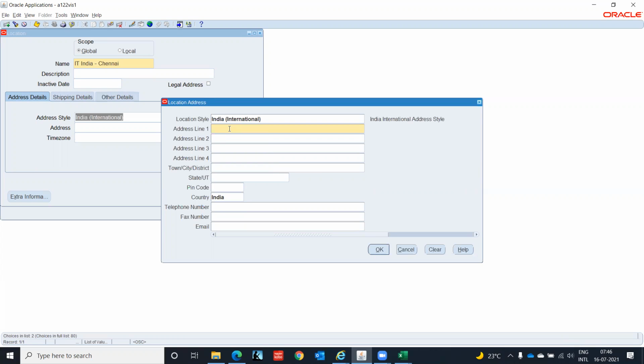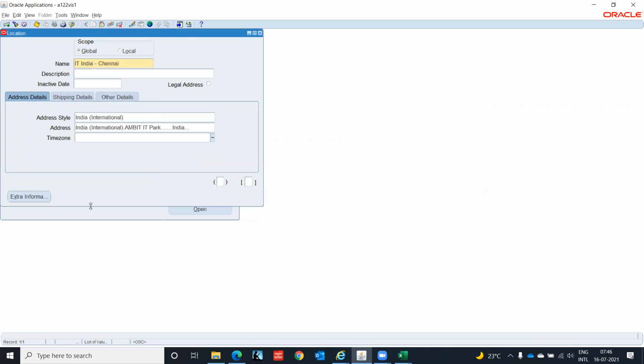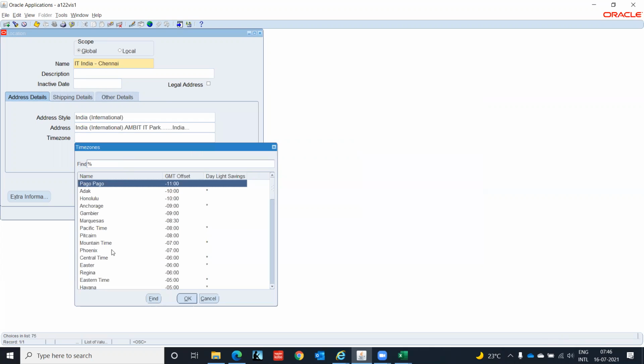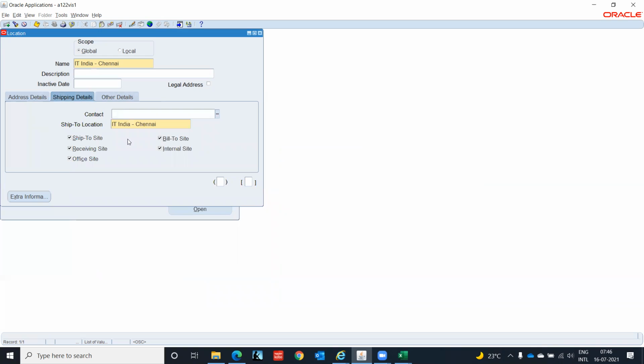Address, let's say Ambit IT Park. Rest all I keep it. Okay. Time zone also can be defined. Calcutta 5:30. Okay. Shift to location IT India Chennai.